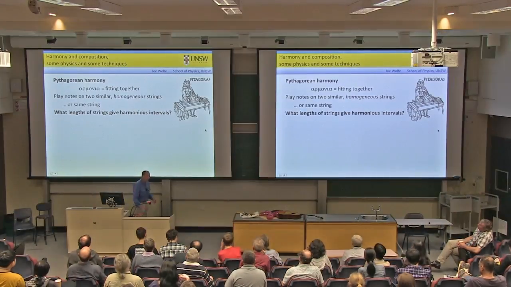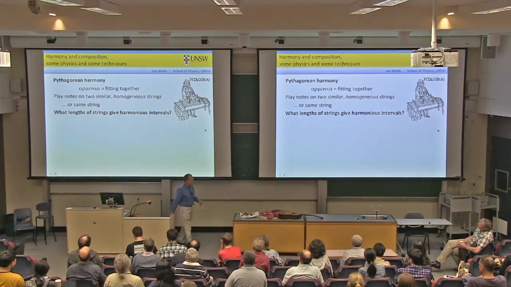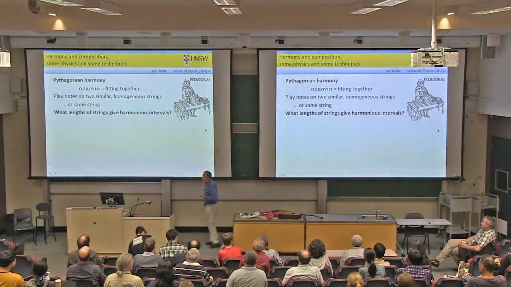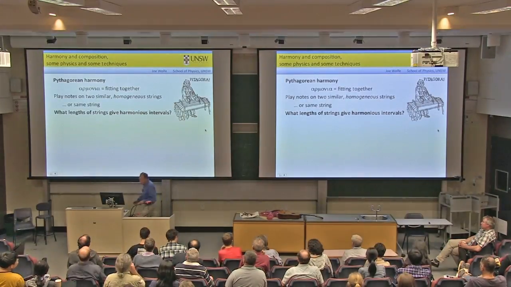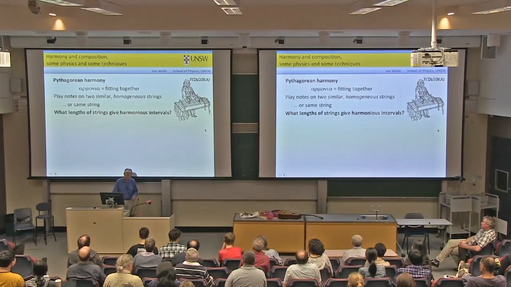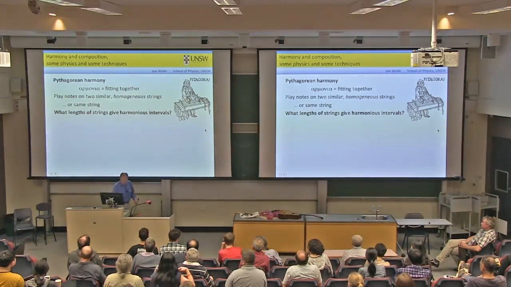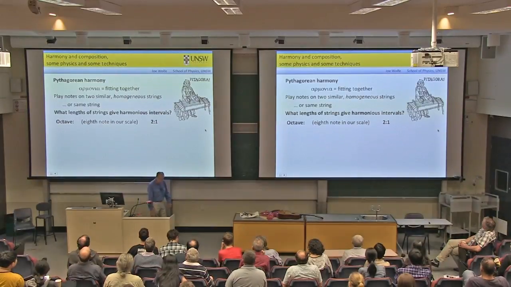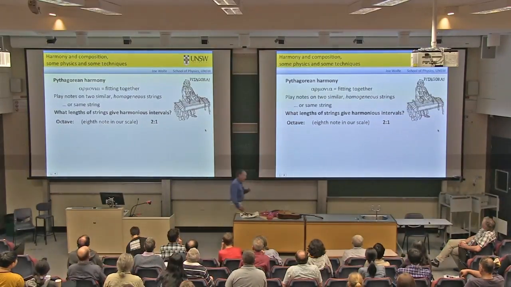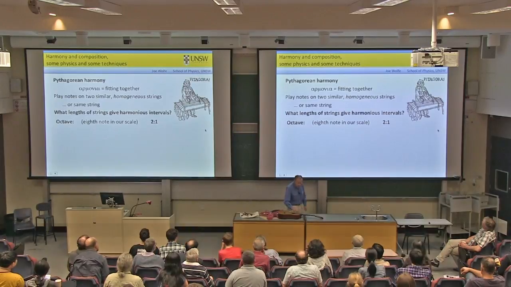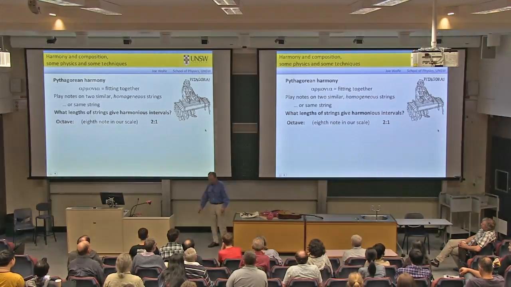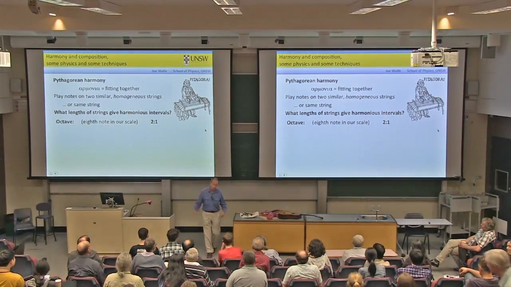Pythagoras is probably not the first, and probably the early experiments were done in China, but I'm not going to talk about them largely because I don't know so much about them, and they also didn't have the same influence on science that Pythagoras did. So, one of the things that Pythagoras quickly found out is that if you consider an octave, what do I mean by an octave? 1, 2, 3, 4, 5, 6, 7, 8, 1 to 8 is an octave.